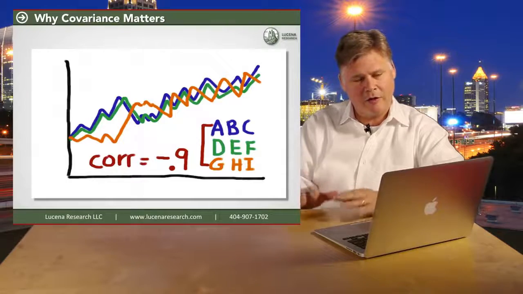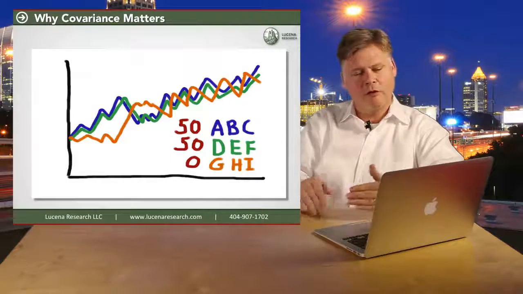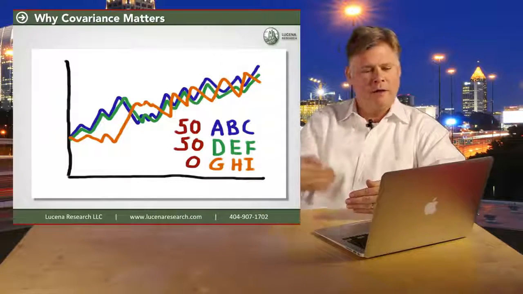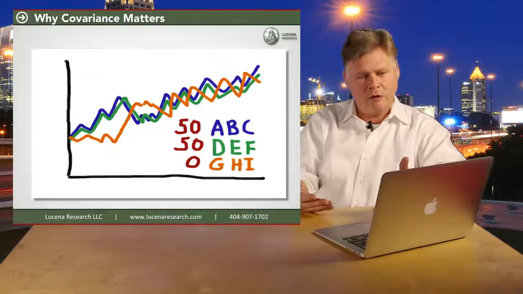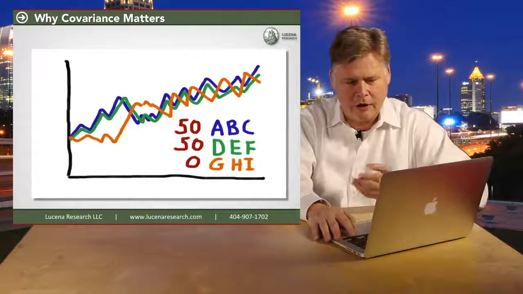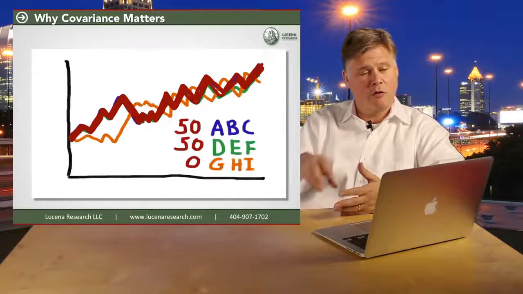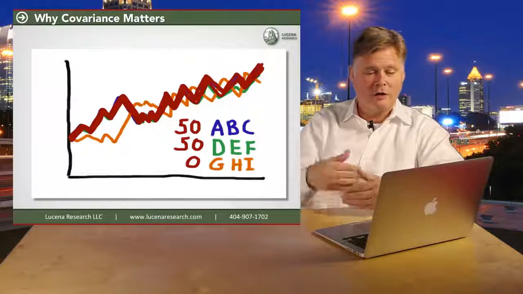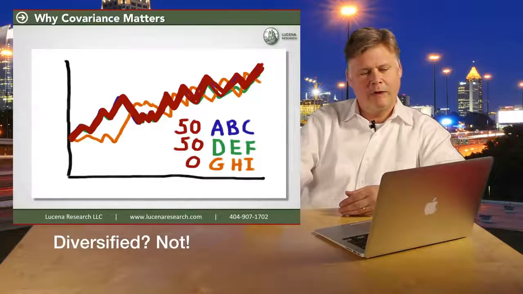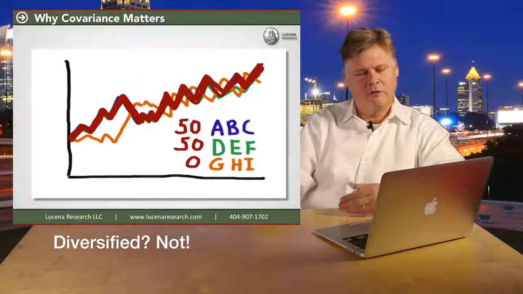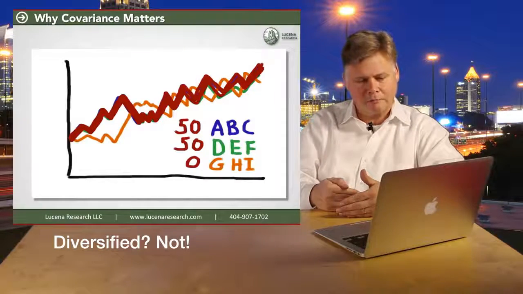Okay, let's look at a couple hypothetical portfolios built using these equities. Let's suppose we build a portfolio that's half ABC and half DEF. Now, because these stocks move similarly, we expect the resulting portfolio to move like they do. And as you can see, this red line represents the portfolio of combining those two stocks. So it's got about the same amount of volatility, the same return as those two equities. So we don't gain too much by combining those two equities into a portfolio.